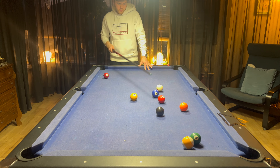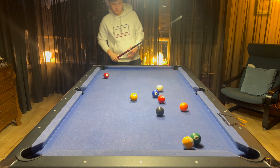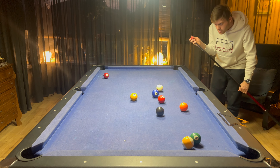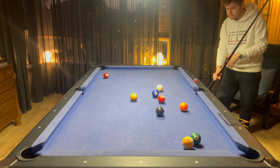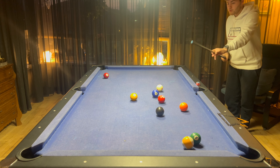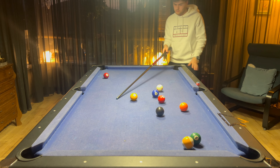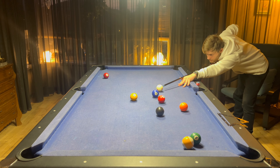First off, I see the one, two, three — very close to each other. Both two and three can go into here, but the three ball can also go into the corner. I think that's the best option. This is a very easy shot, just top spin — roll the one ball and hit the pocket, leaving the cue ball around here.